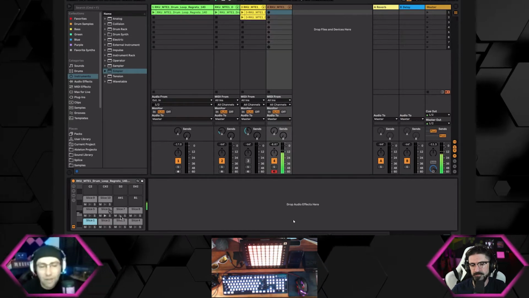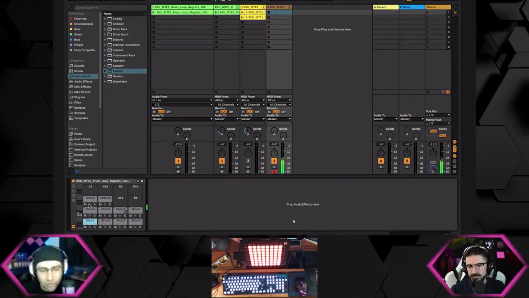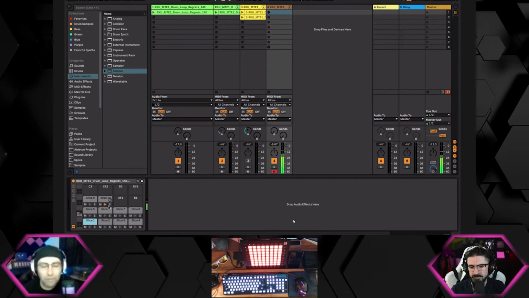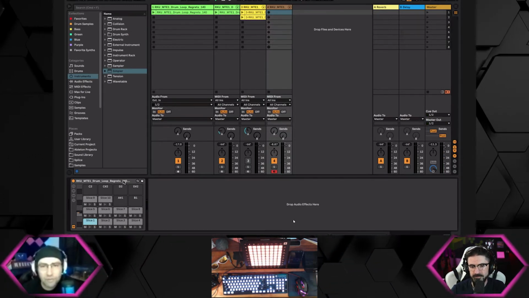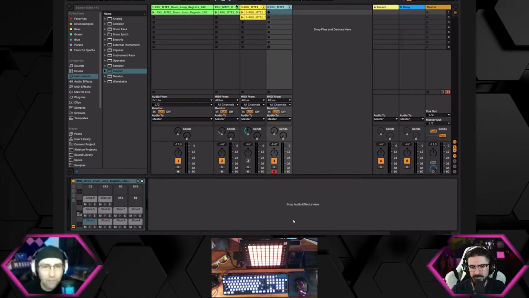All right, so this is how it's sliced. Now I'm going to show you what you can do with this. I'm going to show you with one I already made, so I don't have to, because it's already sliced perfectly. So let me just delete this. But it's the same idea.